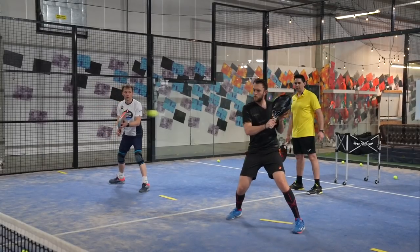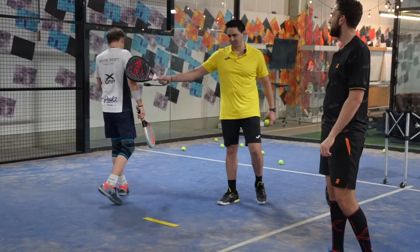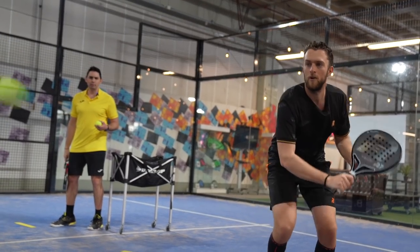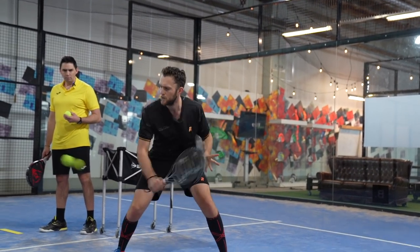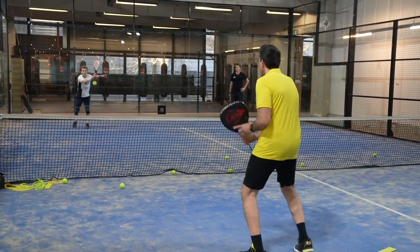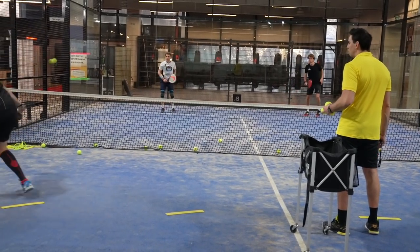Much better — he will die. You see? It's still difficult for him. I just use his speed. Exactly — we have to dosify our power and just stress him till the end. Now you will be at the net, and you two at the back will play to one player in the box and to the other player quite deep, after the line. Remember, this is an exercise, not a match. Play to the player but a bit deep — don't try to go too deep, because in the end we are breaking the chain of the exercise.